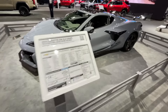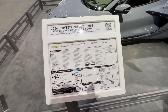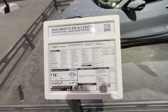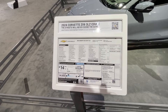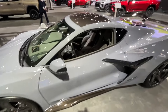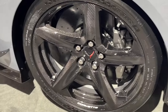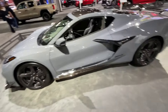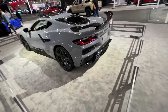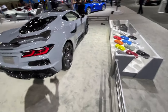Here we've got a Z06 3LZ — 168 grand. Yeah man, this is what I'm talking about. This would be my jam. I don't need the E-Ray; give me the Z06. 5.5-liter, 8-speed dual-clutch transmission. This is awesome. Look at those seats — that's intense. Side bolsters, anyone? And look — carbon fiber wheels. Dang, that is slick. And look at that wing — carbon fiber, big wang. Of course, the quad pipes off the back. What a car. It's absolutely gorgeous.